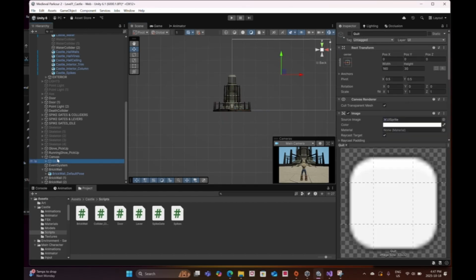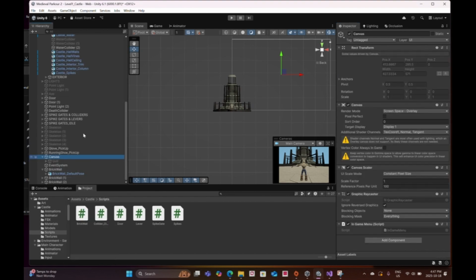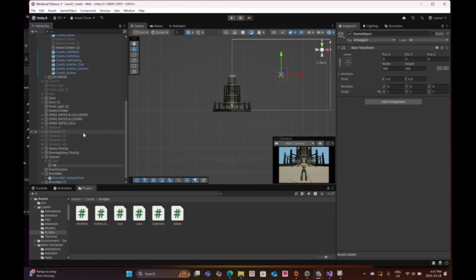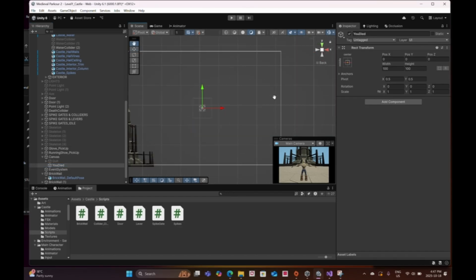So what I have here is one quit button for when the player presses quit, but underneath the canvas I'm going to create one more empty, and I'm going to call it you died. And inside of this I'm going to create two buttons.